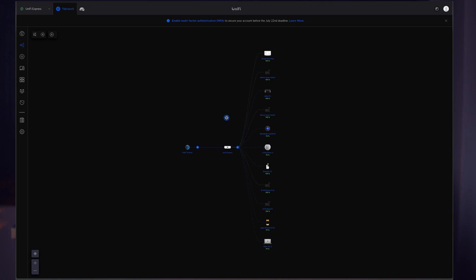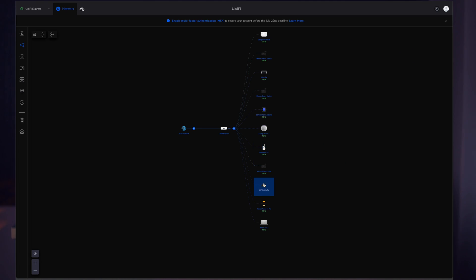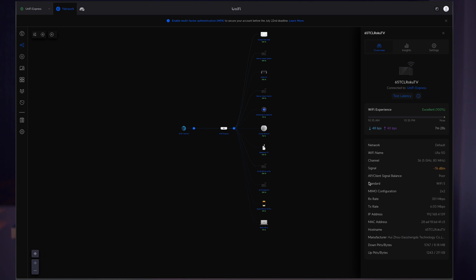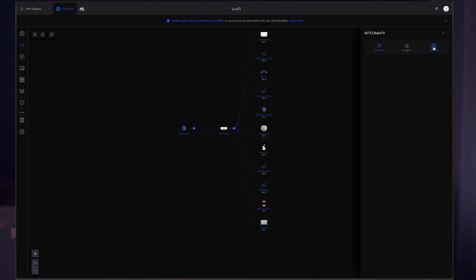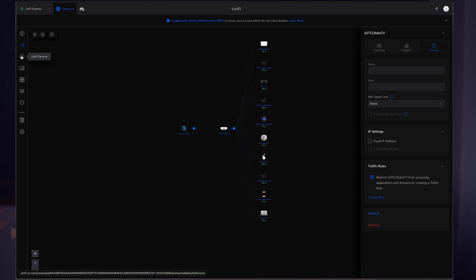The next section is topology, and this is my favorite. Here you can see quite clearly what devices are currently connected and where. If you have a more complex network with several access points, switches and so on, all of these will be displayed correctly. You can see the topology with device types without needing to build anything manually. We can also click directly on each device through the topology and perform actions — for example, we can open a TV and block its access to the internet, since it doesn't need to send data about what we're watching.